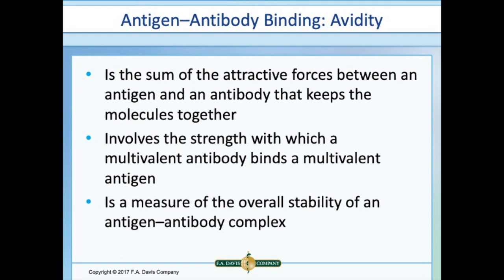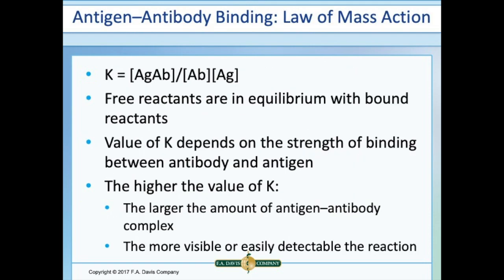So antigen and antibody binding follows the so-called law of mass action. In the law of mass action, K refers to the equilibrium constant. It means that free reactants are in equilibrium with bound reactants. When you say free reactants, those are the antibody or antigen that have not bound yet with each other; they're still free. Once they have found the specific receptor, for example a specific receptor of FAB to that of the epitope, because they follow the so-called lock-and-key theory.